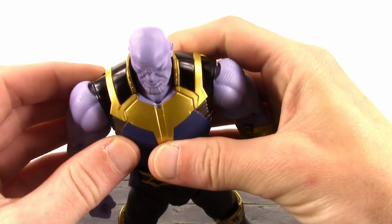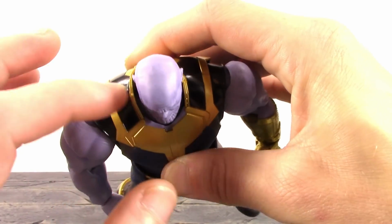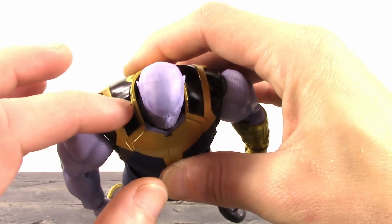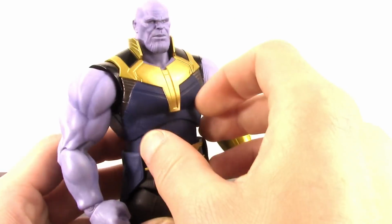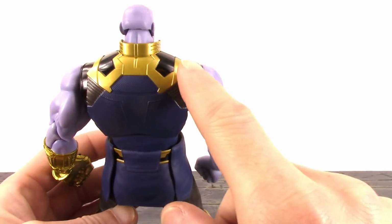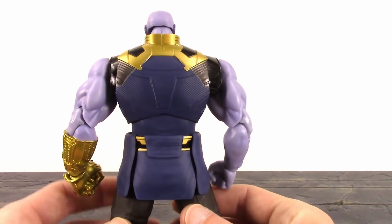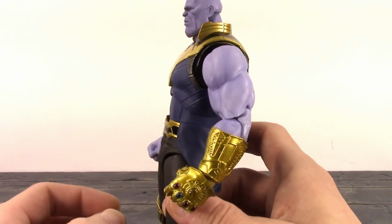Then the pieces that hide the shoulder joints, they did add a nice black piece in there to match this black right here on top of the shoulders, which look pretty cool. Then the back, we do get that nice sculpted texture. Once again, very clean paintwork all throughout this figure on the golds, the blacks, and everything. So big plus right there.